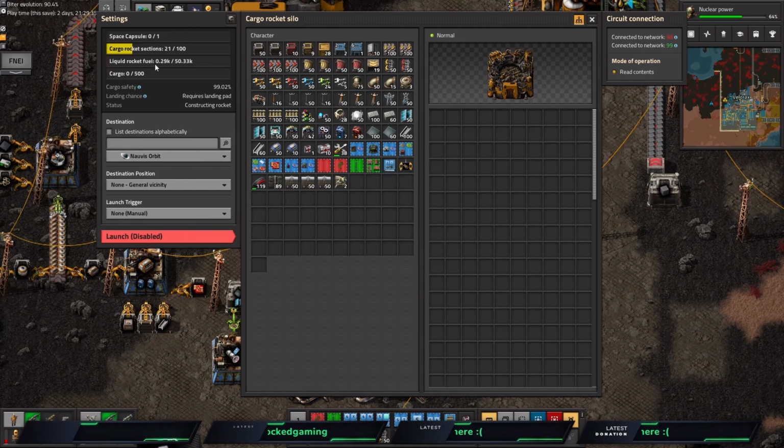I want to place this down somewhere in a rocket area. I'm going to place it down here. Right here. Don't know why, it's just going to be right here. Yeah, it holds cargo and it holds quite a bit. So there's a plus.